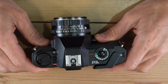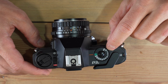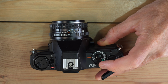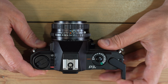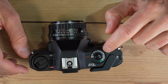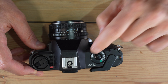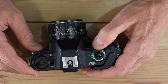Shutter speeds on this camera range from 1/1000th of a second on the fast end to 1 second on the slow end, plus bulb. With bulb, what happens is when you push the shutter button down, the shutter curtain opens. When you release it, the shutter curtain closes. 1/100th here is your flash sync speed. Flashes, we'll talk about this a little bit more in video 2. Some flashes will work in program mode, but if you're shooting aperture priority or full manual mode, you'll want to use 1/100th as your flash sync. Or I believe in manual mode you can use anything slower as well.